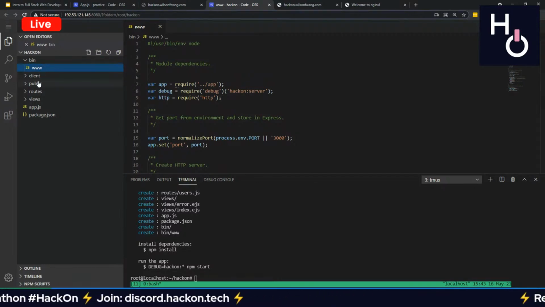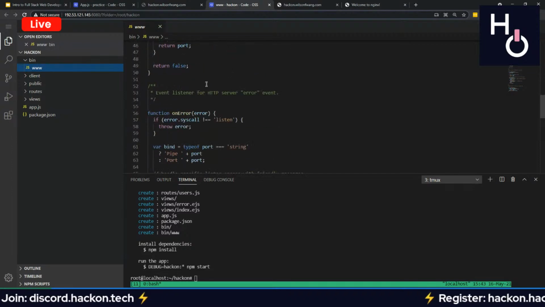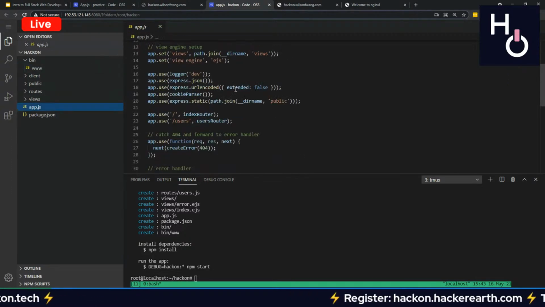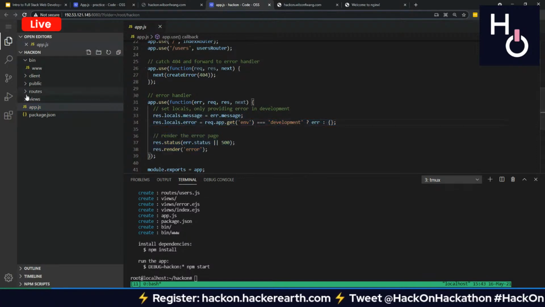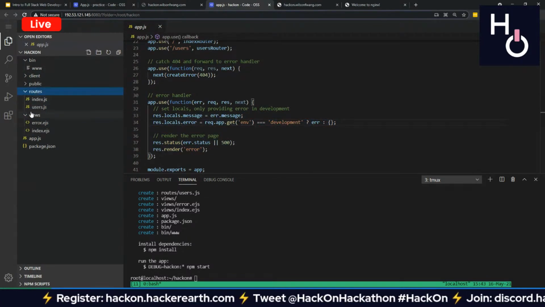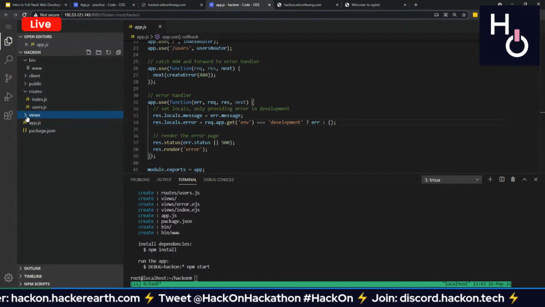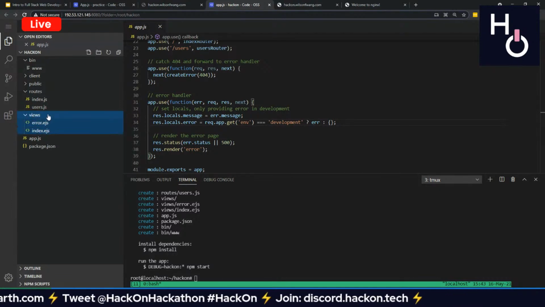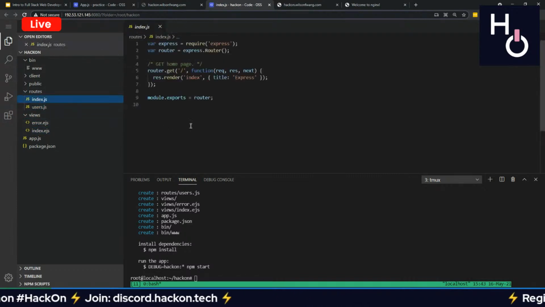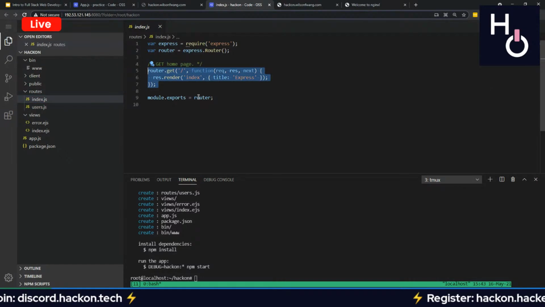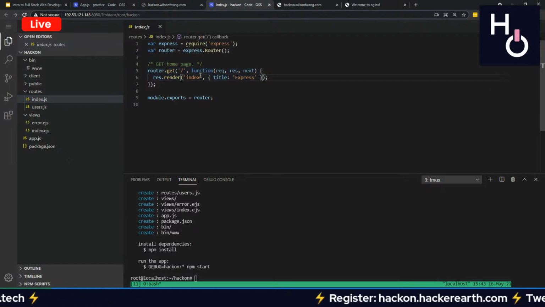It's just a view thing. It really doesn't matter where this is. The app.js is exactly what I showed you. They added different error handlers, and the routes and views are different. So for us, we're going to clear the views basically, because we're not going to use them. Actually, we can just use it, and then we can show you exactly how it works. So the router.get, once again, renders the index page and sends in a title, express.